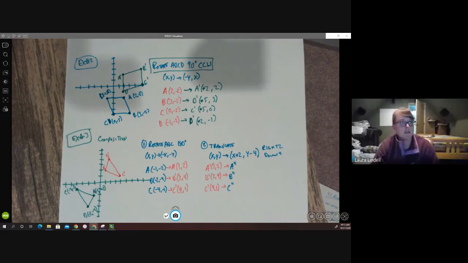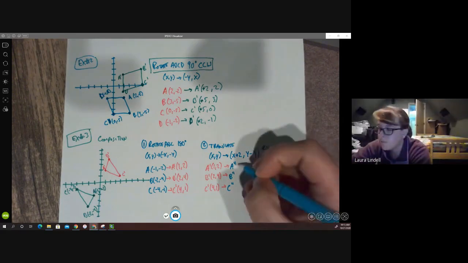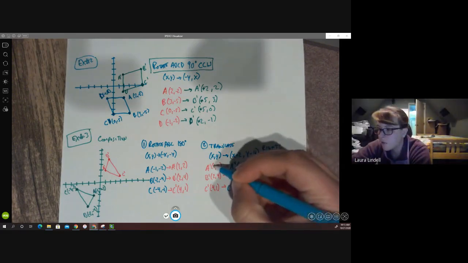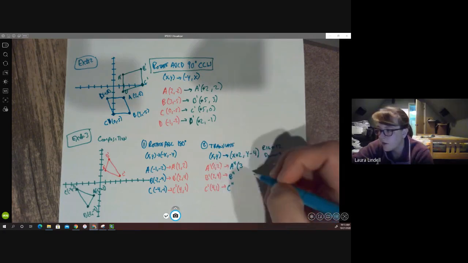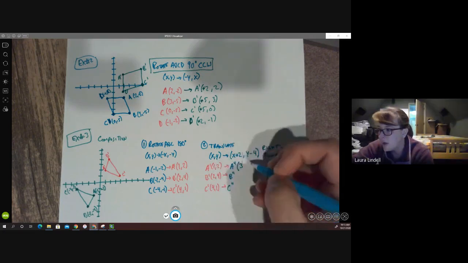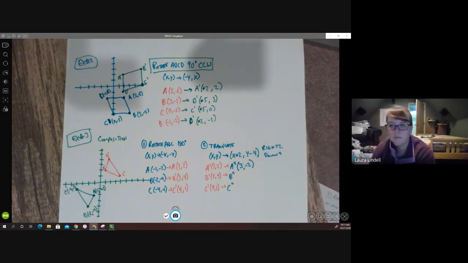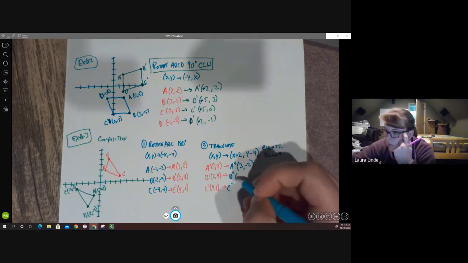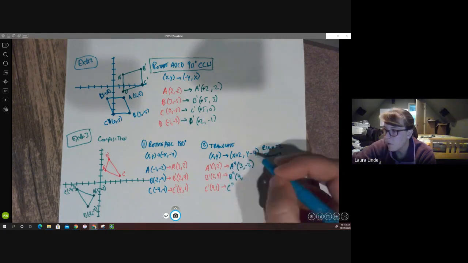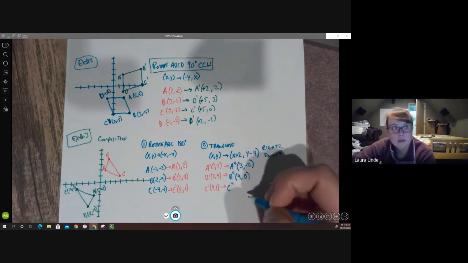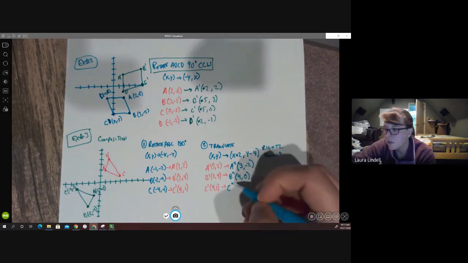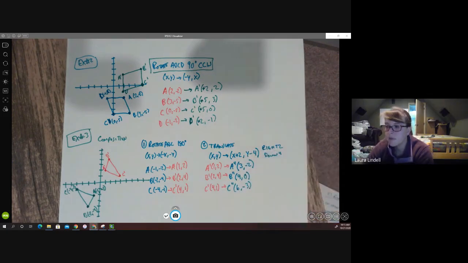And so if I was going to do it with just figuring out what the new coordinates would be, I'm going, okay, X coordinate is 1, 1 plus 2 is 3. Y coordinate is 2, 2 minus 4 is -2. For B, my X coordinate was 2, 2 plus 2 is 4. And then 4 minus 4 is 0. Then 4 plus 2 is 6. 1 minus 4 is -3. So those would be my new coordinates, my third set.